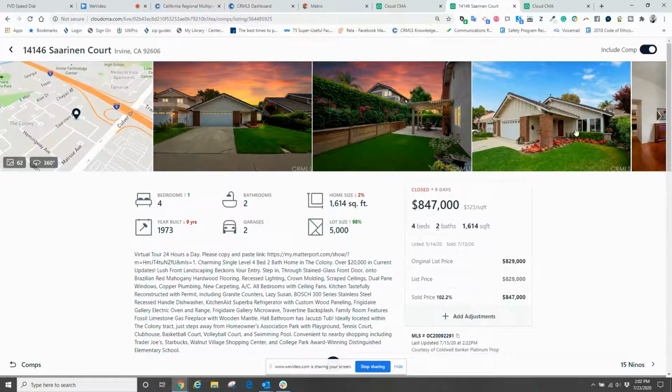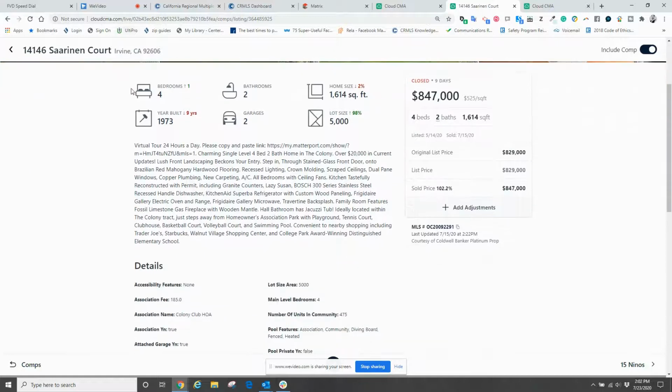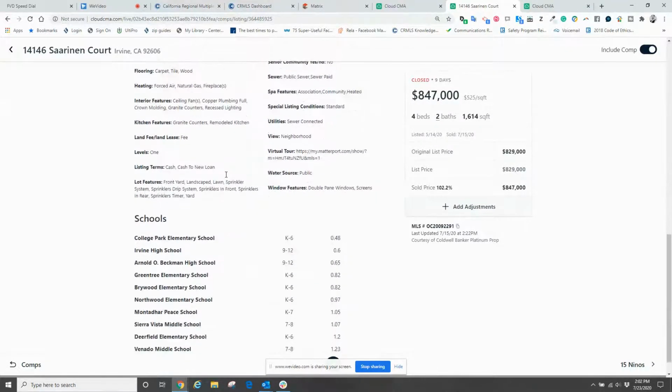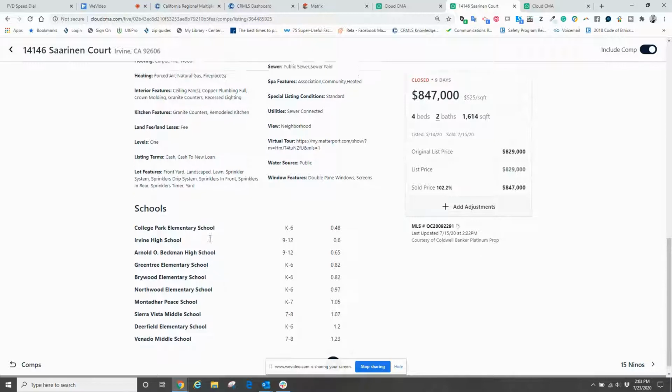Number one, I get to see all the photos that are on that listing. We get to see the number of bedrooms, bathrooms, square footage, year built, closed information, details about the property, everything that's been put on the listing by the agent. We also get to see the nearby schools based on the location of the property.